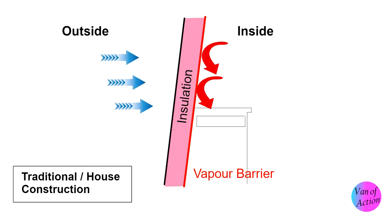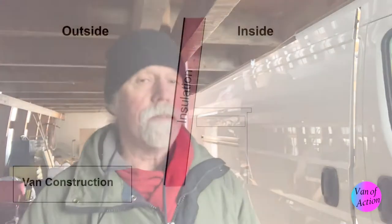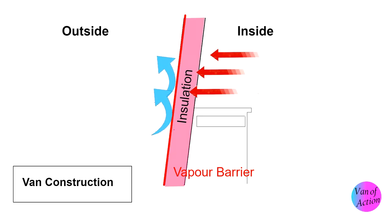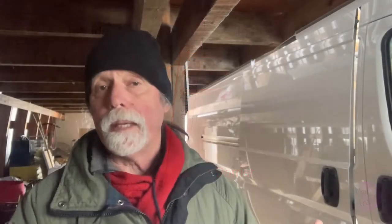In a building, the cold air from outside moves in, warms as it enters the insulation, and by the time it meets the indoor air, they're at roughly the same temperature — so there's no condensation. But in a van, the outside layer is the vapor barrier — the metal skin won't leak. So we have the opposite problem; we're almost turning the system inside out. Air from inside the van passes through the wall and meets cold air on the outside. There will absolutely be condensation unless the inside and outside temperatures are exactly the same.